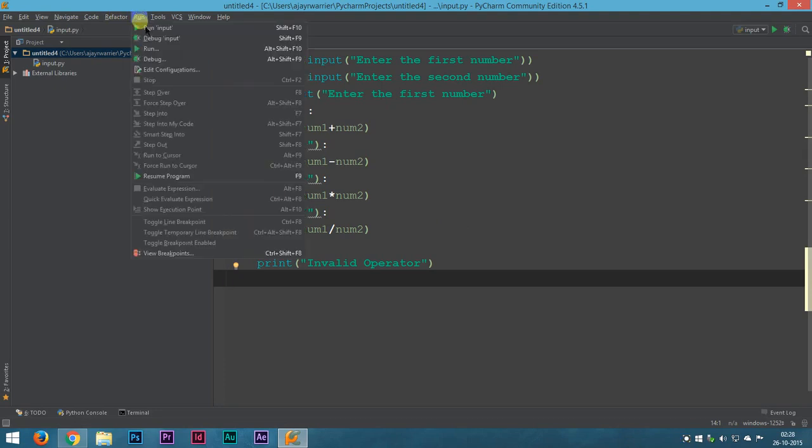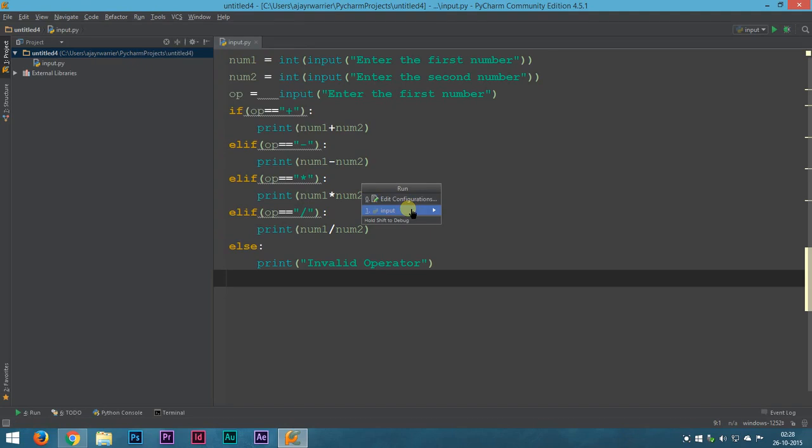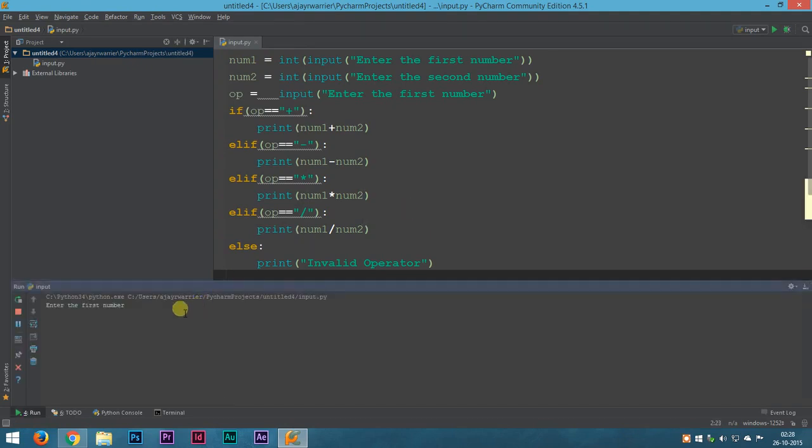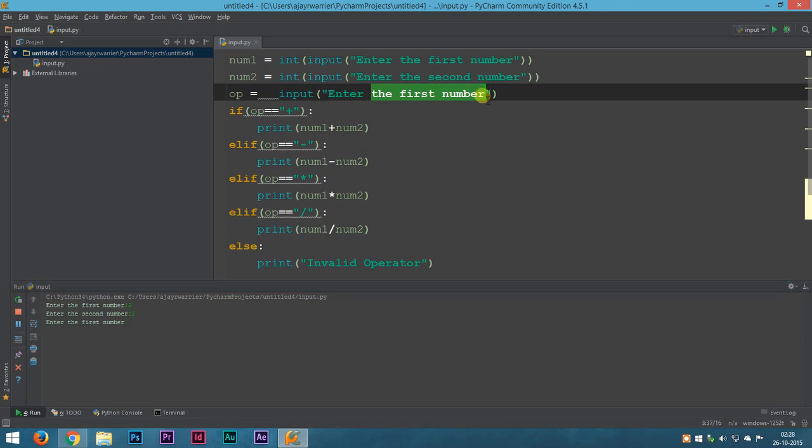So the program is complete. Now let's try running this. Alright, seems everything is working fine. So let's enter two numbers here. Let the first one be 12, the second number be 12 again, and oops, we forgot to change this one. It should not be under the first number, it should be under the operator.